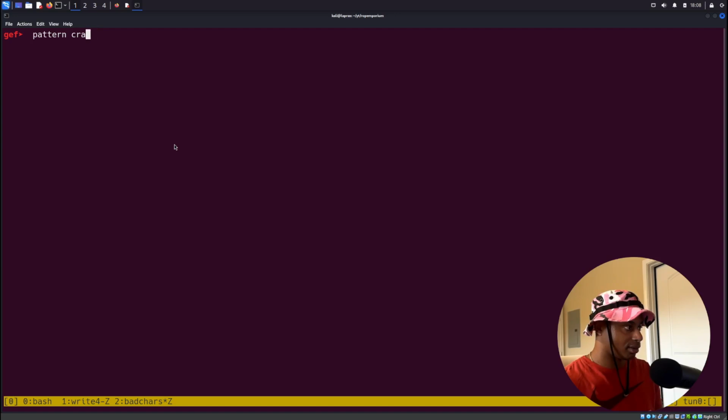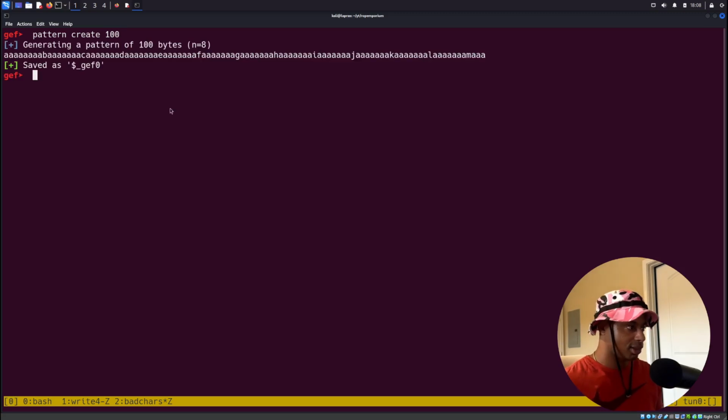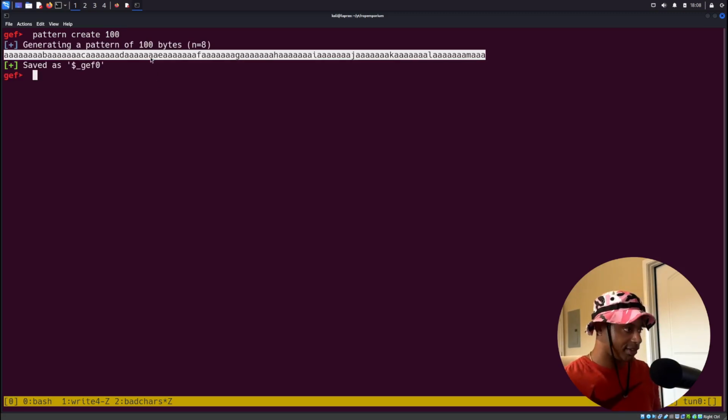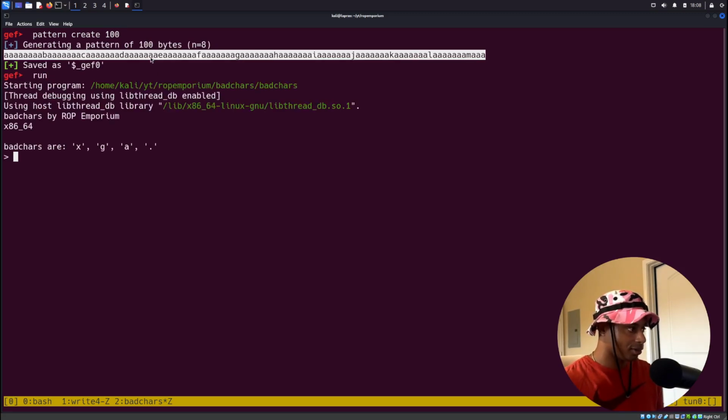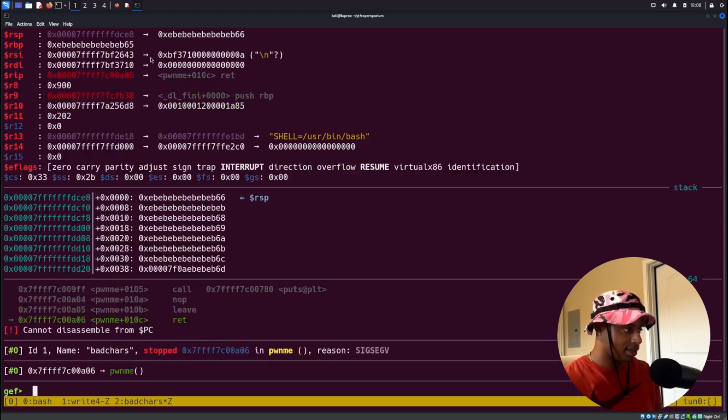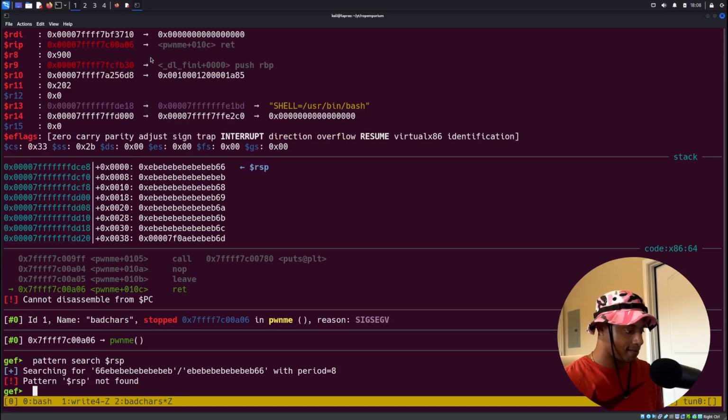Pattern create 100. Let's see. This might not work because these have A's in it. Run. Slam that in. Pattern search $RSP. Can't be found because the pattern has changed.